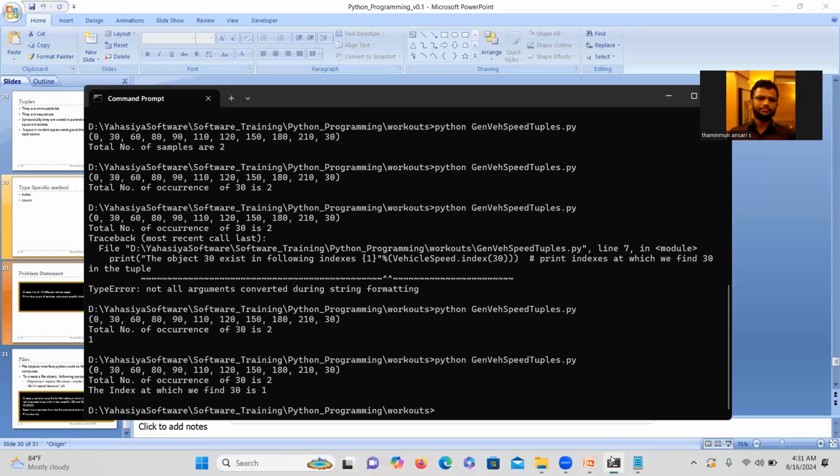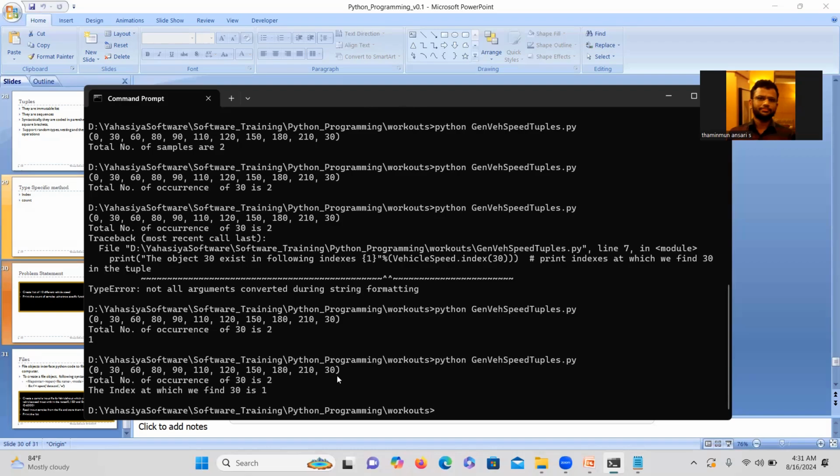So the index at which we find 30 is 1. So at index 1, we find 30. But in the tuple, we have two 30s. One exists at index 1, one exists at index 10. But it is not printed.